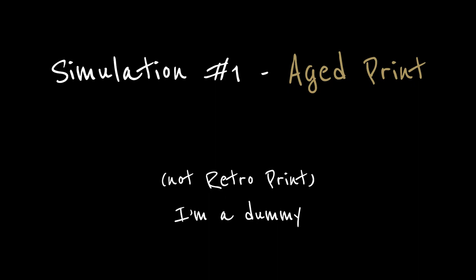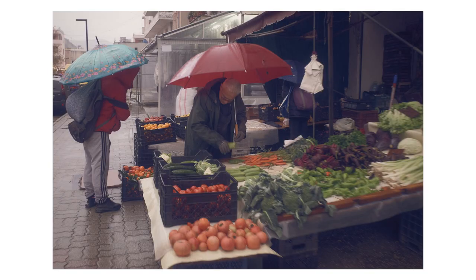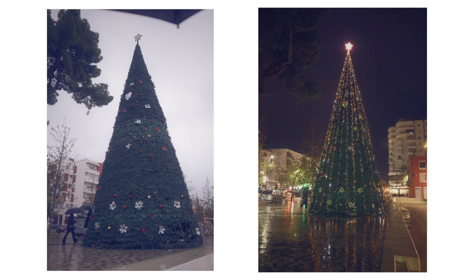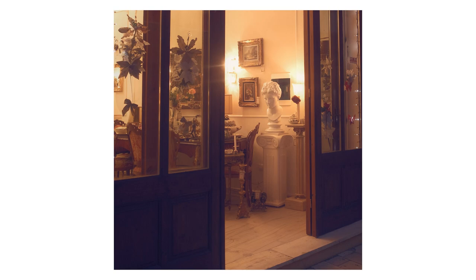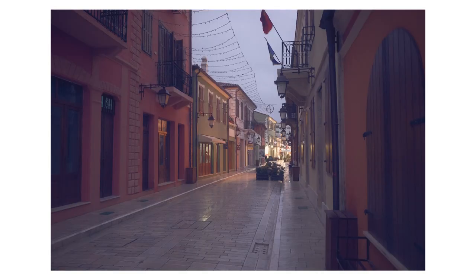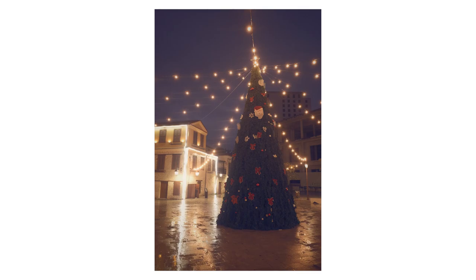The first recipe I shot with was called RetroPrint — it's a modification of Ricoh's pre-installed RetroProfile. I shot with this recipe for three days under a blanket of clouds, and I continued for a fourth day hoping the sun would come out, but no such luck. I found I really enjoyed the subtle color palette on the nighttime shots, but I ended up throwing away probably 50% of the daylight images.